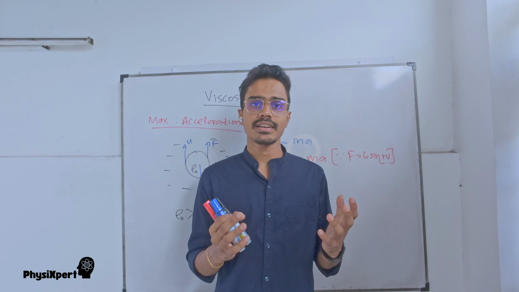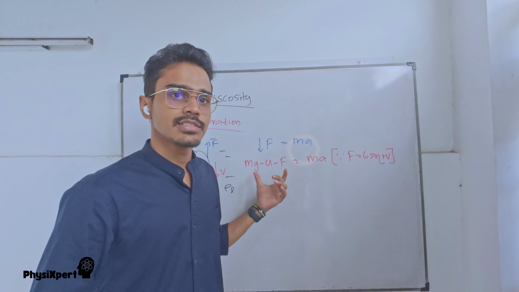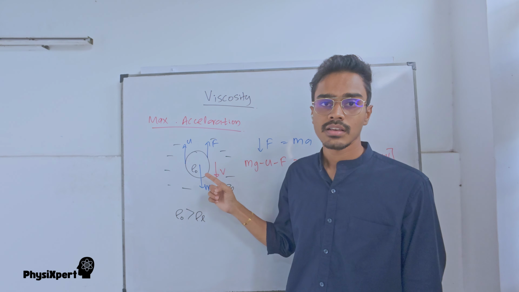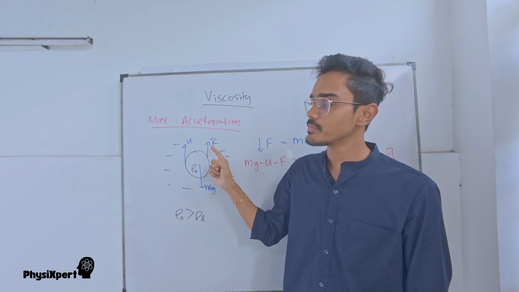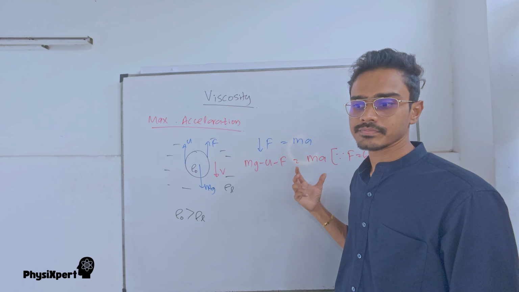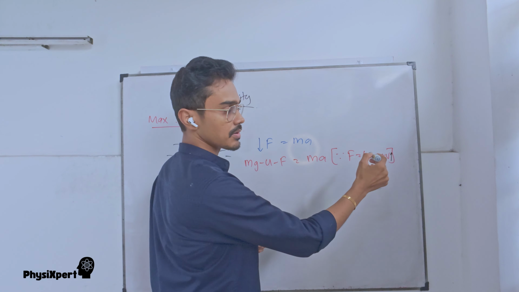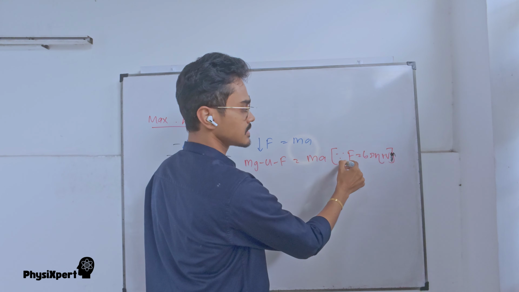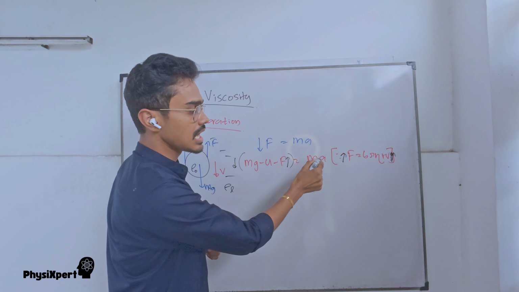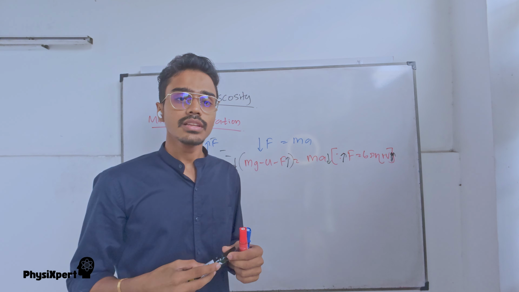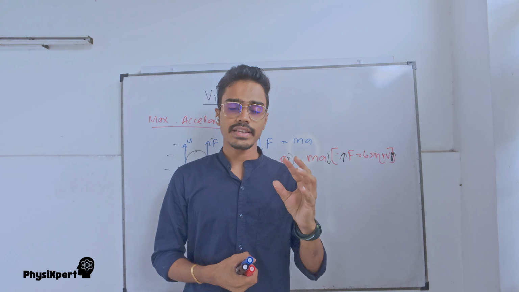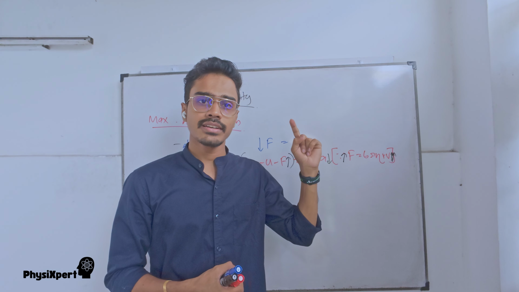Okay, the next thing is the maximum acceleration of a sphere which is moving downwards in a viscous fluid. So let's consider a sphere of radius r. If it is moving downwards, viscous force is upwards, opposite to the motion, and upthrust and mg also act. Now if I use F equals ma downwards, mg minus U minus F equals ma. Once the object is released from rest, its velocity increases. When velocity increases, viscous force increases, so the left-hand side of the equation decreases. Therefore acceleration decreases. So the first idea you have to have is that this object moves downward with a decreasing acceleration.